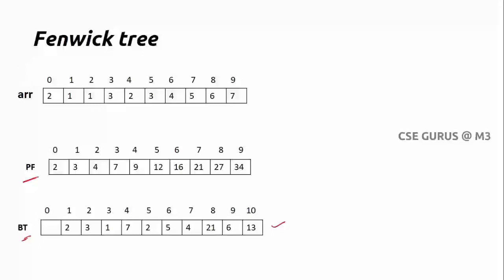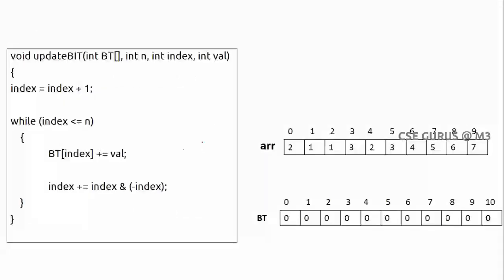But the thing is, when you want to update it takes log n, and when you want to go for sum it also takes log n. Once you can construct the tree, there is no need to construct it for every element each time. So the logic here: to update or initialize, first you go for the index, starting from 0 if possible, and every time you go with the index plus value, the value at a particular index.